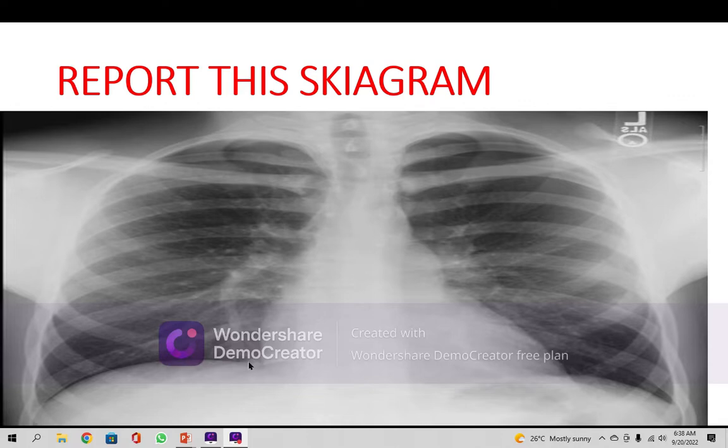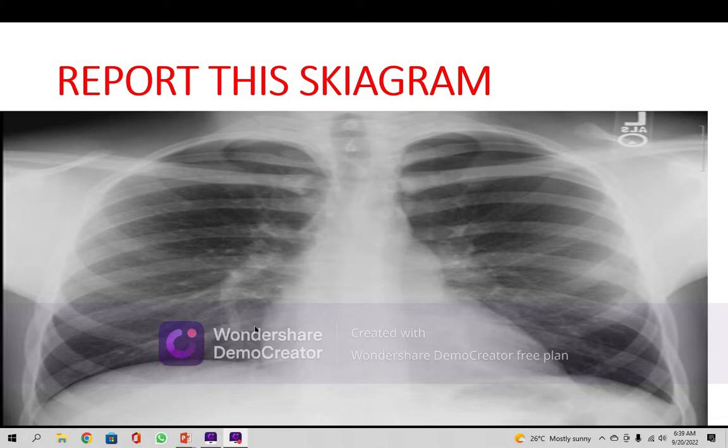Anyway, the dome of the diaphragm, curved one, 2.5 centimeter between the upper dome. So the upper dome is higher. Costophrenic angles are clear. Cardiophrenic angles are clear. No problem. So the domes of the diaphragms are normal. Upper part and the lower part of the domes, they don't seem to be any abnormality which is seen.